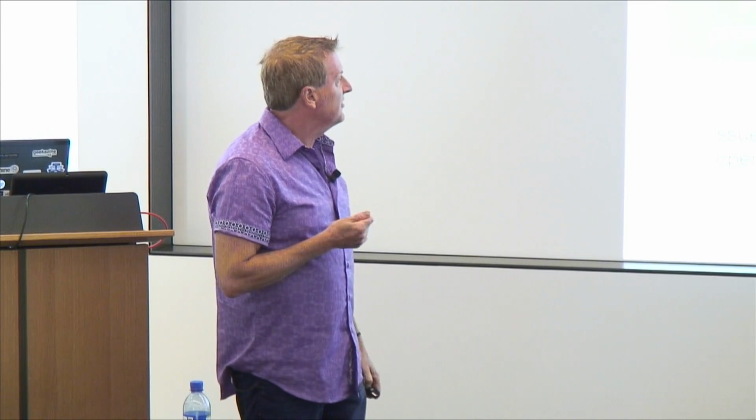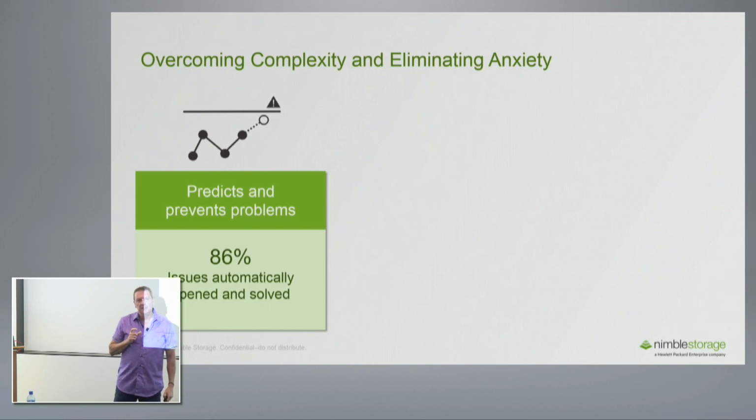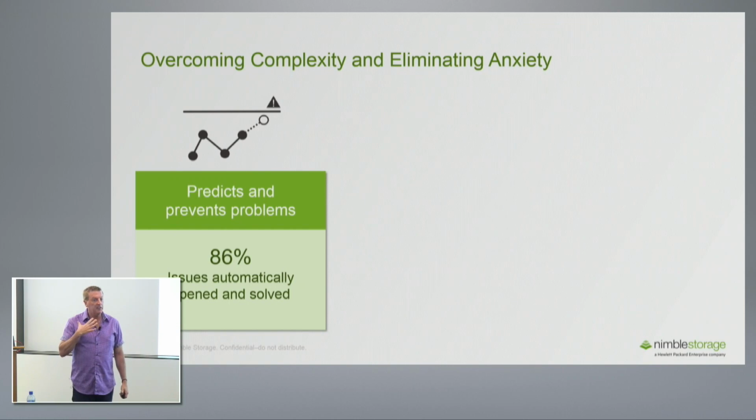Okay. So what does this all mean to our customers? What value do our customers get out of this? So we predict and prevent about 86% of the cases we deal with in support. They are detected by us first and automatically result in sending a solution to that customer either before the issue has happened or immediately upon it happening, with a solution on how to make sure it doesn't happen again for them. In the predictive case, it's a solution that makes sure they don't hit that issue.